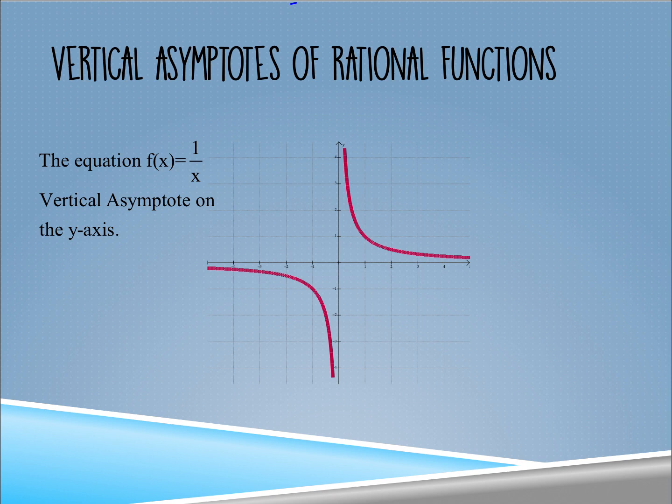So when we talk about a vertical asymptote, an asymptote is a boundary line. It's invisible, but it's a boundary line that your graph is going to get really, really close to, but not touch. A vertical one, they can cross horizontal asymptotes, but your graph will never cross a vertical asymptote.